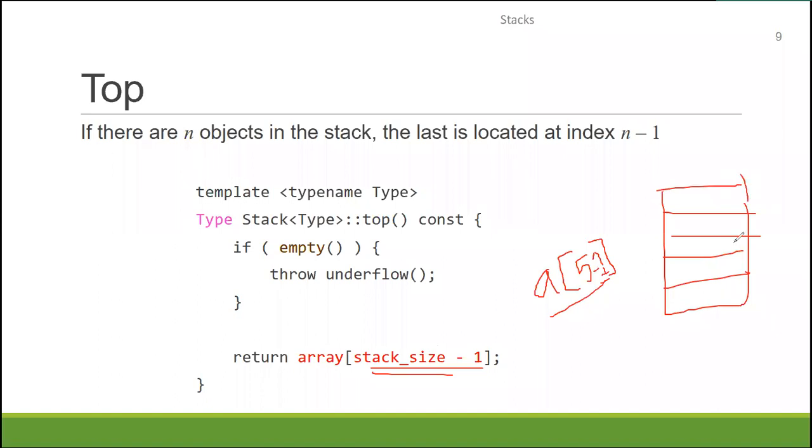So let's assume you are using an array starting from 0, and you have added how many items? You have added 5 items. So first item is this one, second item, third item, fourth item, fifth item. So you see the 5th item is at index 5 minus 1. So if you have 5 items in the array, the last item will be at 5 minus 1, the 4th location.